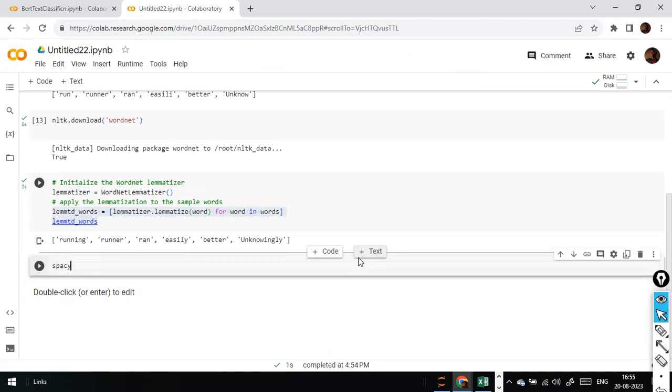And for example, spacy_nlp, and for spaCy, you need to load it: spacy.load, and en_core_web_sm. You need to load this one. Okay, English core. So for the English language, you need to use something like this. Don't ask me what core web and all is. That is the package name, kind of. You need to load it.